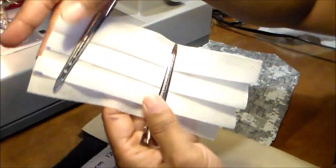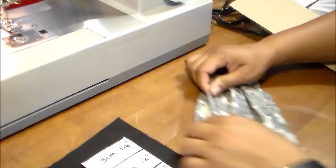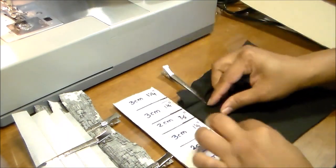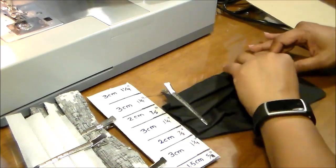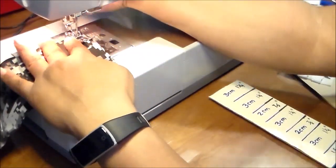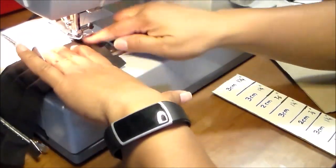So after that, we'll do the outside liner the same way and do the other side and kind of flatten it out. And you can also iron it, but this will take longer, and it's just perfectly fine doing it like this. And we do the inside liner also in this way, and then we do the other side. After we do that, we're ready to sew them in place. And you see they all measure about the same. And now we sew just a straight stitch, and we do it all together to save time, and then just cut them separate, and then we do the other side real quick.